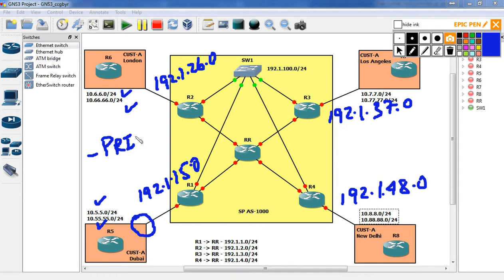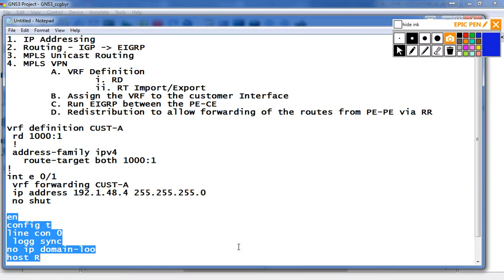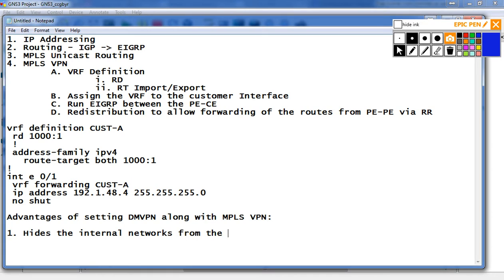I don't share them with my service provider. I'll write that down in your notepad. So the advantages of setting up DMVPN along with the MPLS VPN private WAN setup that you have, the two advantages: number one, it hides the internal networks from the service provider.